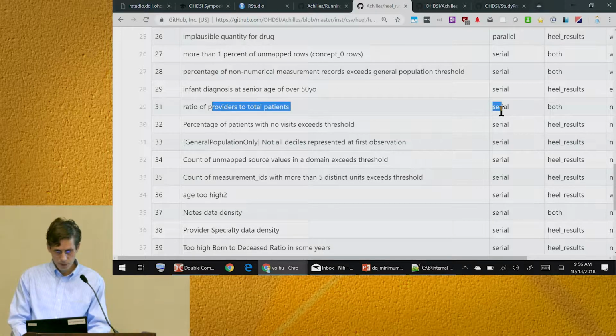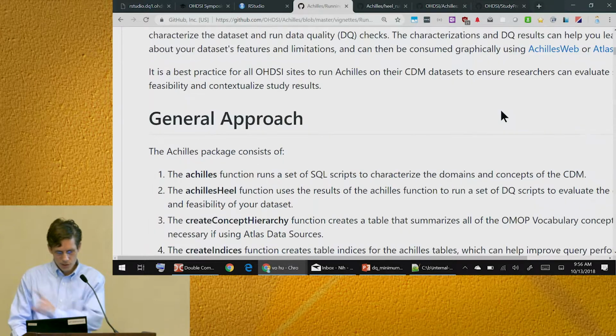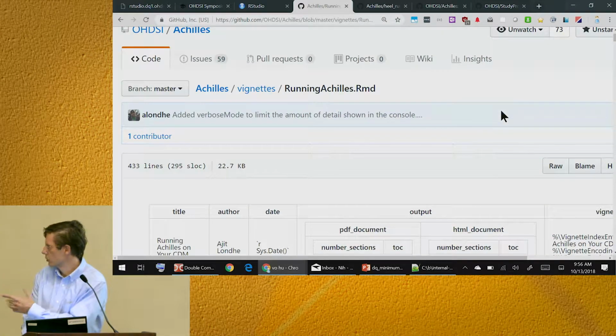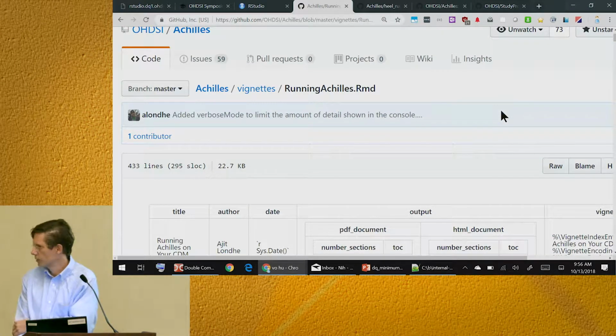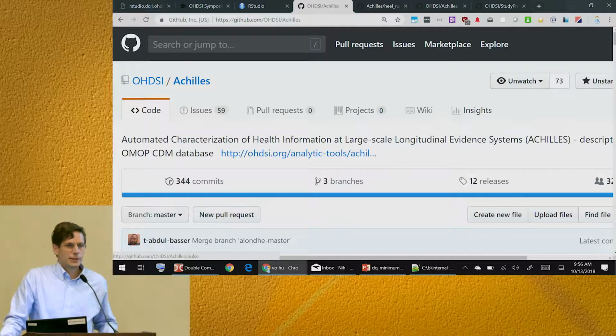The final thing I want to show, which I will show in the demo part, is that in Achilles some of the rules are derived from what I call the data quality study.